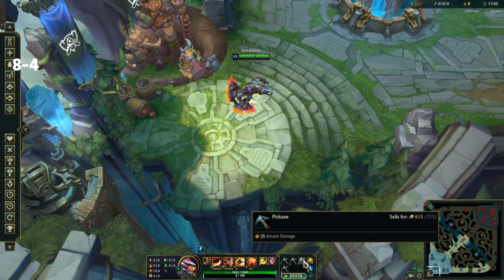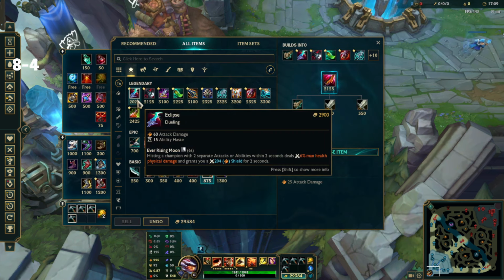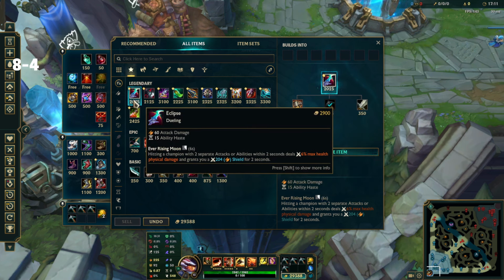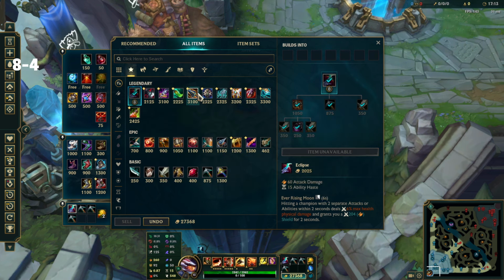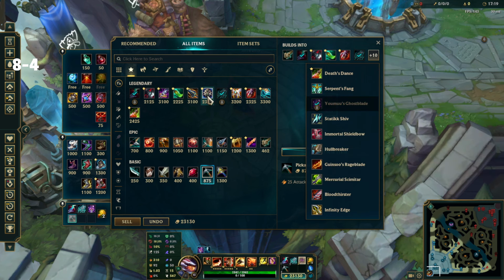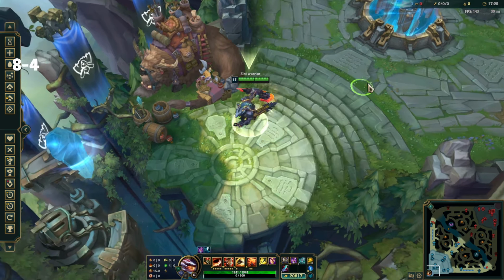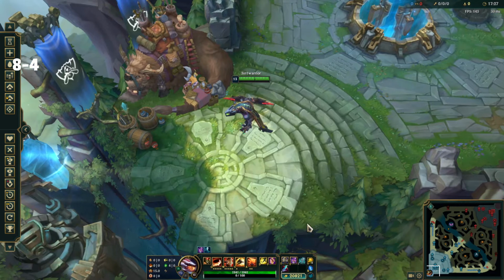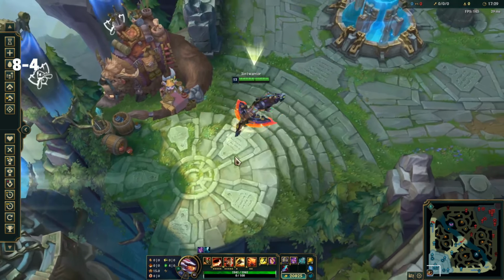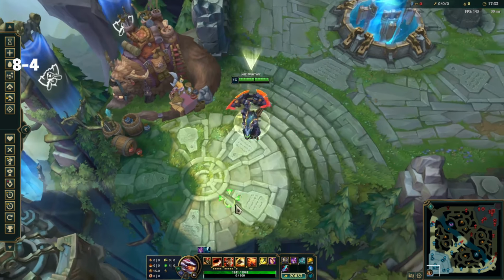It's just 100 flat AD for not that much, and then you just build into it. You just slam Eclipse after, Youmuu's after, Blade of the Ruined King after, and Profane after, whatever you want to do. I think it could be a good time. If anyone tries this build and wins with it and pops off, please let me know. I think you need PTA for this build for sure. Maybe 3 points Q W max.